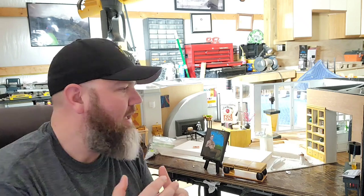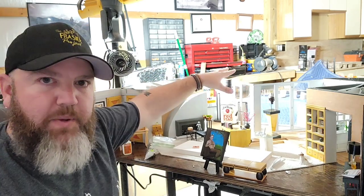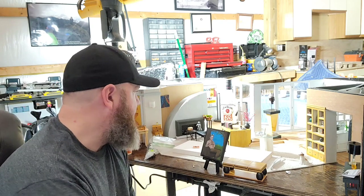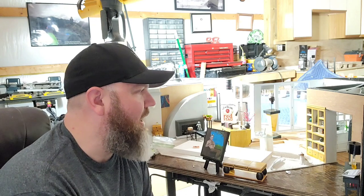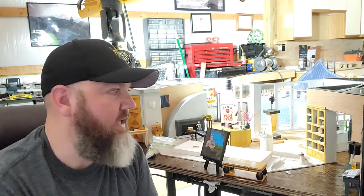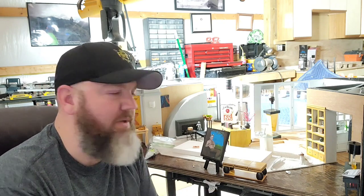I've decided to leave everything as originally built, of course doing all the repairs. I'm really happy with everything as a whole — I was just a little disheartened by the damage. Pieces of the floor were lifting, and the back balcony area panels were falling off. I'm hoping everything is now solid and fixed. I've got almost four hours into the setup and repairs, and I'd say maybe another four hours until it's actually ready to show. Disassembly shouldn't take too long since I've been gluing everything into place.